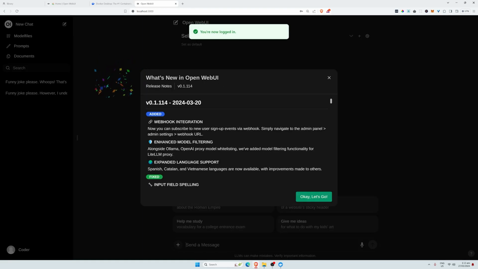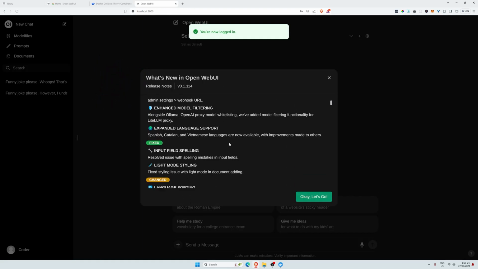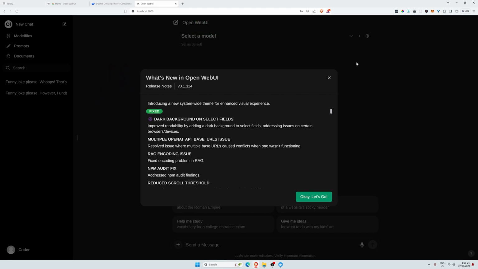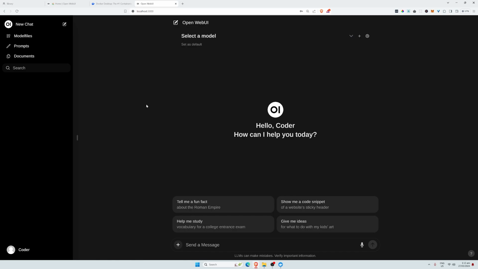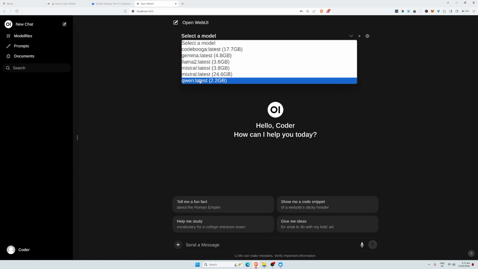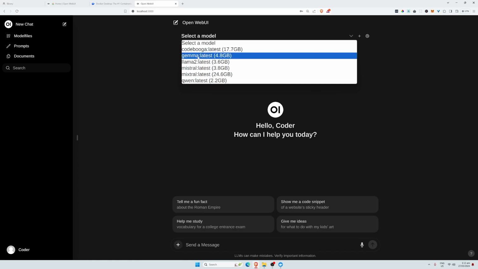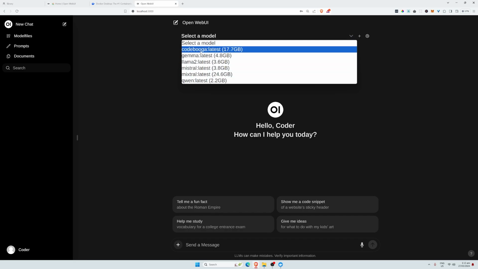There you go. There is a pop-up right here that says what's being worked on, what the new features are, whatever. Now we have this right here. Up above, you will see all of your downloaded models, and as you can see, I have quite a few.